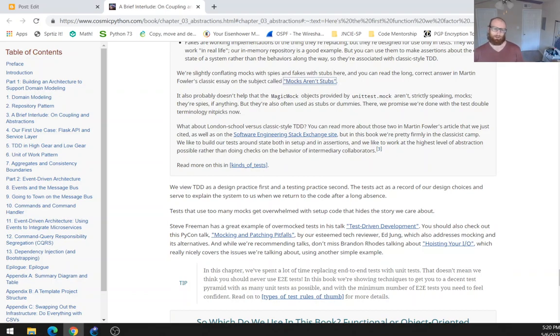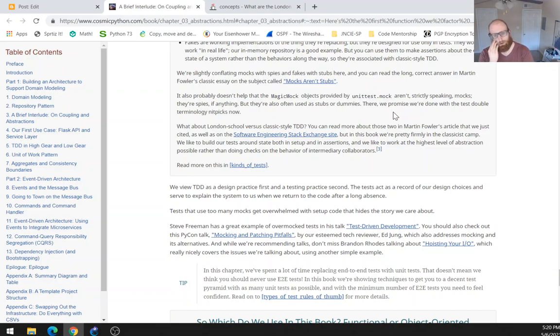What about London School versus classic style TDD, test-driven design? You can read more about these two in Martin Fowler's article that we just cited, as well as on the Software Engineering Stack Exchange site. But in this book, we're pretty firmly in the classicist camp.